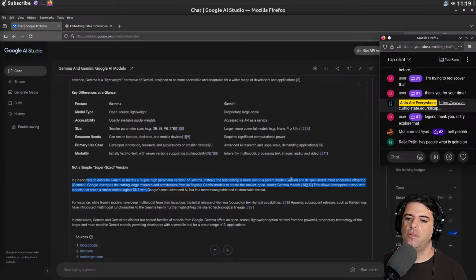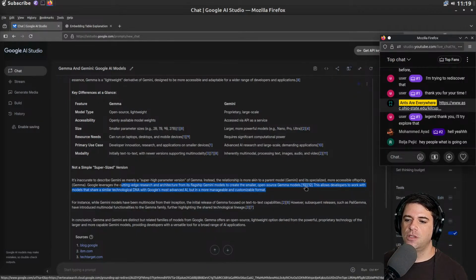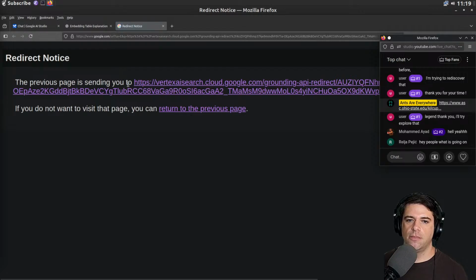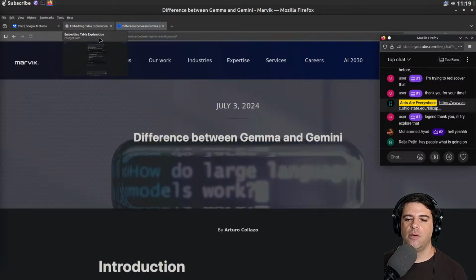Instead, it's more akin to a parent model and its specialized, more accessible offspring. Yeah. They use cutting edge research in architecture for their flagship Gemini models to create the smaller open source Gemma models. Okay, and they're going to cite some stuff here.